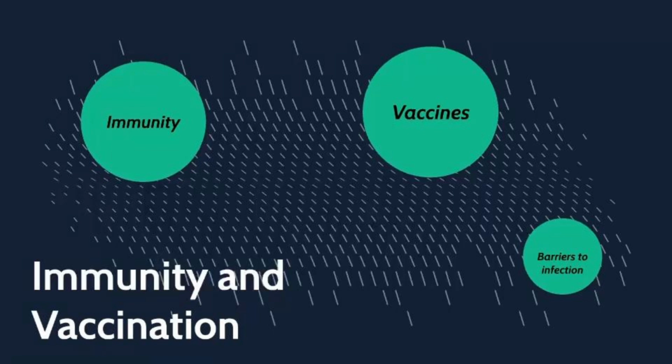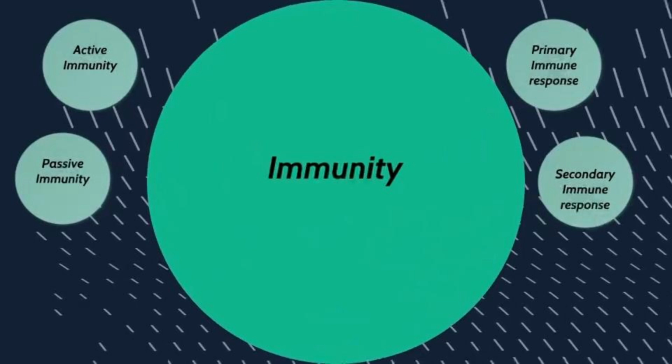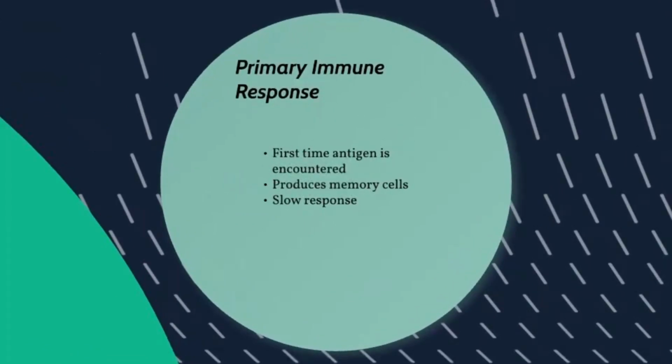So we're going to first talk about the different types of immunity. This follows on from last week's lesson where we went over the different types of immune cells and how they come together to protect us from pathogens. The first thing I'm going to talk about are primary immune responses and secondary immune responses. Last week we spoke about B and T lymphocytes and also about the phagocytes, so macrophages and dendritic cells, and I'm now going to go into exactly how this fits into this idea of primary and secondary immune response.